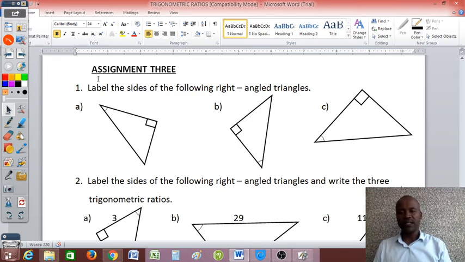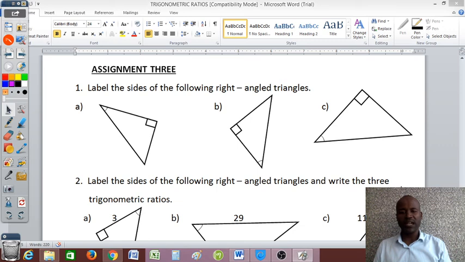Here we have an assignment. This is the third assignment. I hope you did the first two assignments and submitted them to your parents, so you will do the same thing. But before doing this assignment, you have to practice and check whether you did the questions the right way by referring to the examples that we did in example 1 and example 2. Following the same steps, you can do these two questions.